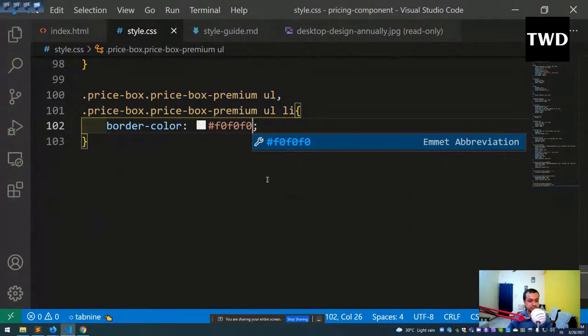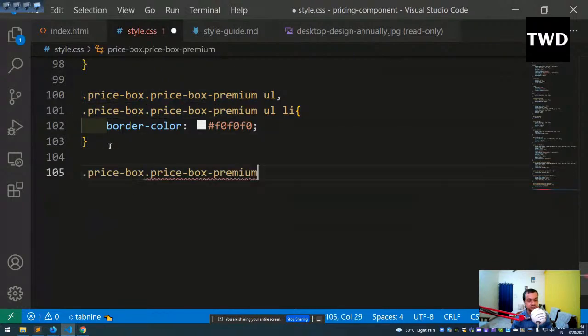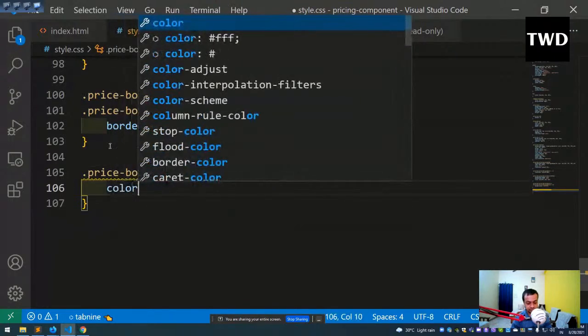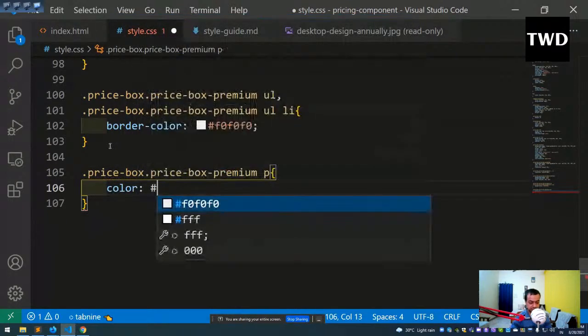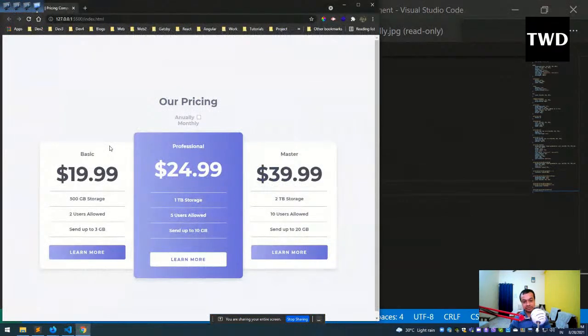Save it. Color is hash fff. Save it, and see, now the color is much better, and our premium box is actually looking very awesome now.